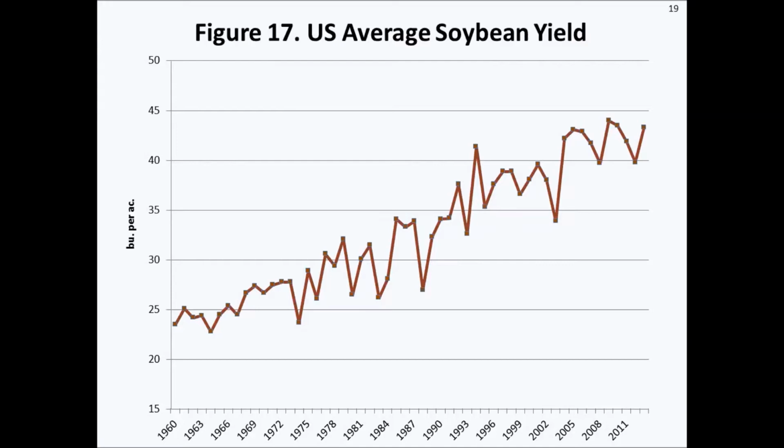We don't make as much use of the March 1 stocks number for soybeans as we do corn. For corn, since feed and residual is such a large category of use and it's a category that's not estimated on a continuing basis, it's only revealed with the quarterly stocks numbers. That means that those stock numbers become very, very important in gauging the pace of consumption. That is true to a much lesser extent for soybeans.